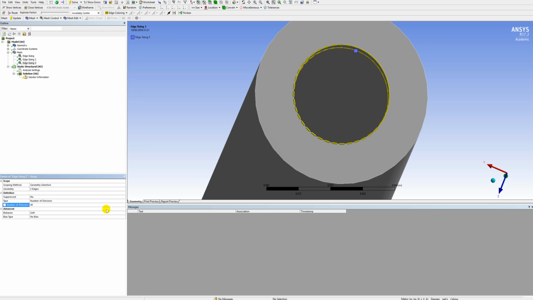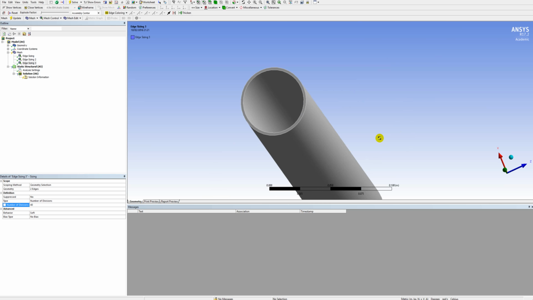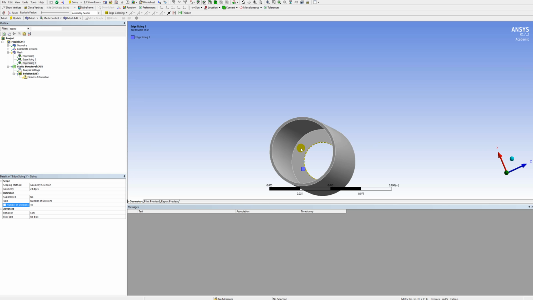Now we've got those edge sizings done, let's size the inside of the case. For this, we need a face sizing. Go to Insert, Sizing, select Face, and then click the inner face of the casing. Click Apply, go to the Element Size box, and for our simulation, we'll do 7.5e-3. This gives us 7.5 times 10 to the negative 3 meters per element, or 7.5 millimeters. Now we're done with the mesh. That ends this segment. I will see you in setup.